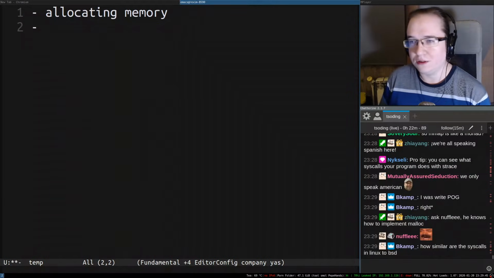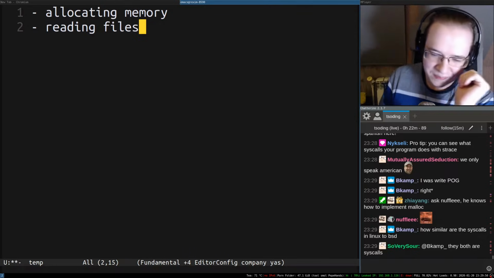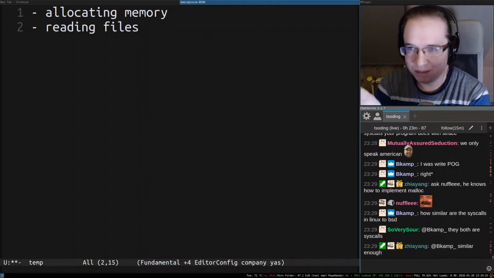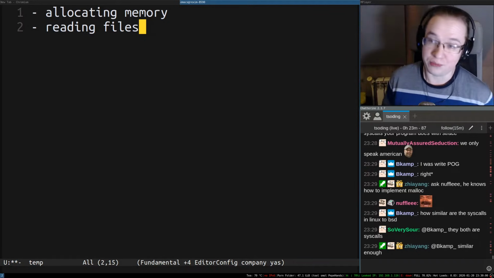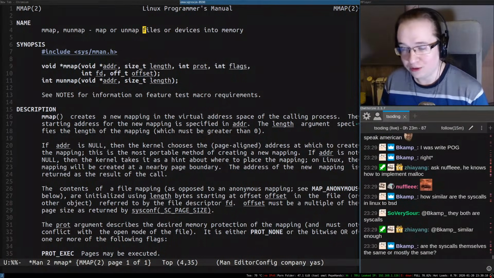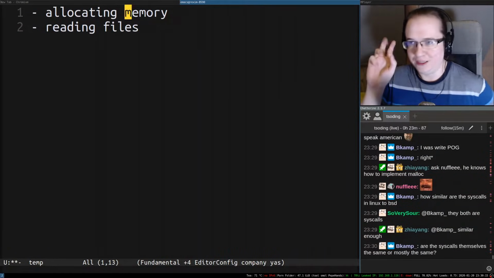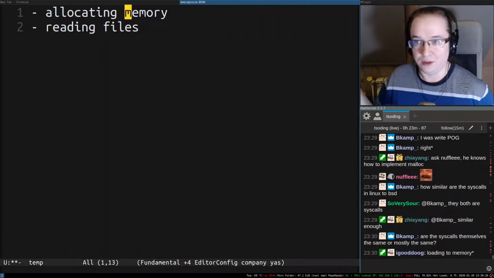So what is another thing you can use mmap for? You can use it for reading files. If you worked with the standard C library, for you these are completely different activities, allocating memory and reading files. You sort of separate these two activities, but from the Linux kernel perspective, it's pretty much the same thing, because what you're doing is mapping a file to memory, so the content of the file becomes memory. So there's not much difference between allocating memory, whatever that's supposed to mean, and reading files. You map a file into memory, and there you go.